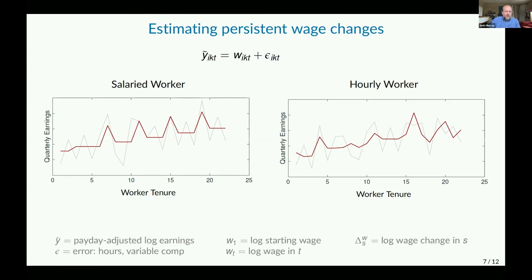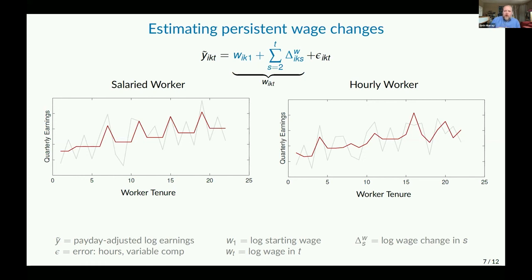So this reduces down the problem, but now I still don't observe anything on the right-hand side. I don't observe the actual wage I'm interested in. The first thing I'm going to do is say, well, the wage that I'm paying you in period T can always be written in a recursive formulation. So that can be written as the initial starting wage for the worker, which is W_i1, plus every wage change that the worker's experienced up until period T. And these are the delta Ws, what I'm ultimately interested in here. This is great, but still I don't observe any of this.